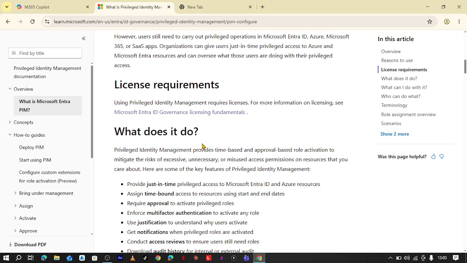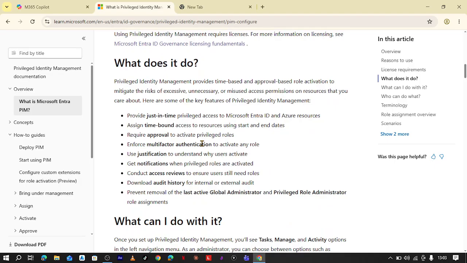So basically, PIM gives you access to a particular role for a particular period of time in Entra, and it can also give you access to particular resources in Azure for a particular period of time. It can also require that you provide justification or MFA to activate a role, and send notifications or conduct access reviews, which is a very important part of enforcing the least privilege principle in Entra ID.